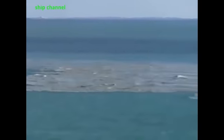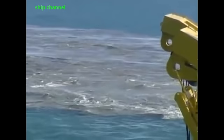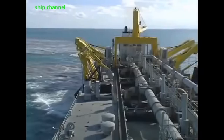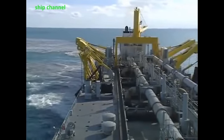This action of loosening, lifting, and transporting sand can create a phenomenon known as turbidity: solids which remain suspended in the water, reducing the amount of light and settling on top of marine life. On the Vasco da Gama, turbidity is reduced by slowing down the speed of the water, which is returned to the ocean after the sand settles out in the hopper. This is done with a system of pipes with valves inside them that work like siphons.